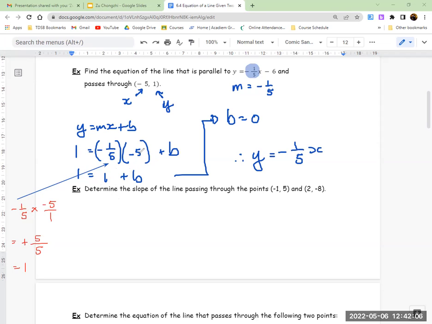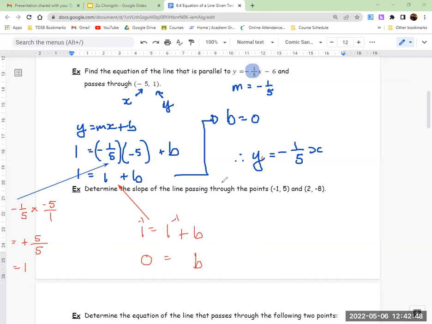Sid, question? What is equals 0? Well, again, let me do an arrow. Right here, we have 1 equals 1 plus b. I want to find b. That's my goal. Remember, in the beginning of the lesson, I said I need m and I need b. So I will subtract 1 from both sides. So b is equal to 0. So here it is. It's all algebra. All this other stuff that we did in previous units comes into play. Okay. Are you ready? This is new.